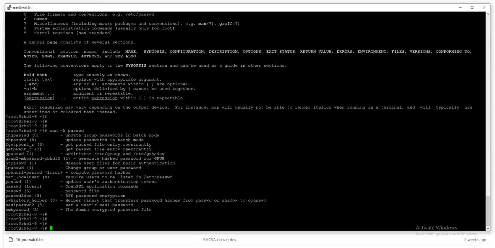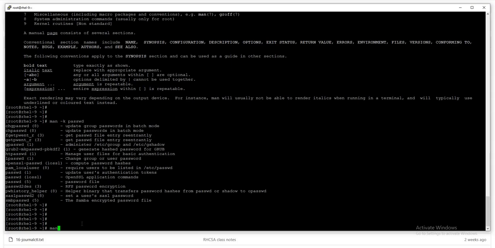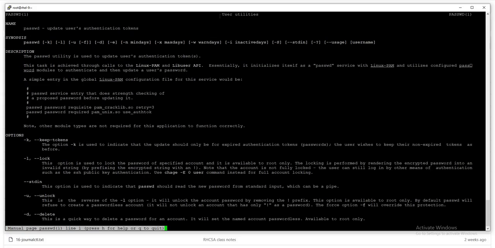Then we have smbpasswd. Now the question is, by default, if you run it, you will land on the user utility, which is section number 1.